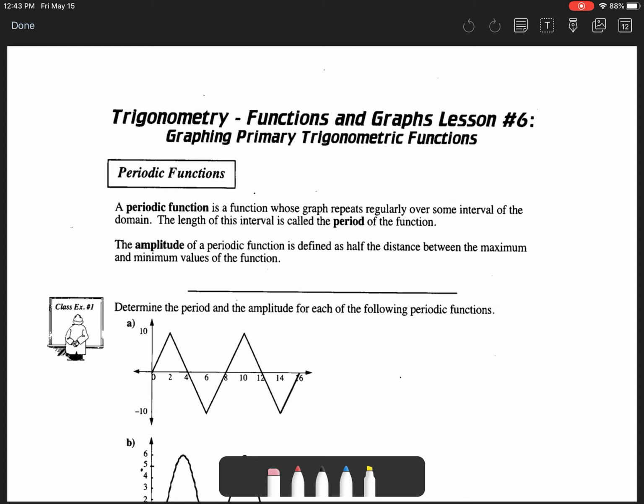I will give you a little bit of insight into what the tangent graph looks like at the end of the lesson, just so that you're aware of it. It's a little bit of a different beast when I compare it to sine and cosine. And I will discuss all the key characteristics, what you need to know about them, so that you are well equipped heading into the assignment portion of today's lesson and moving forward for future lessons.